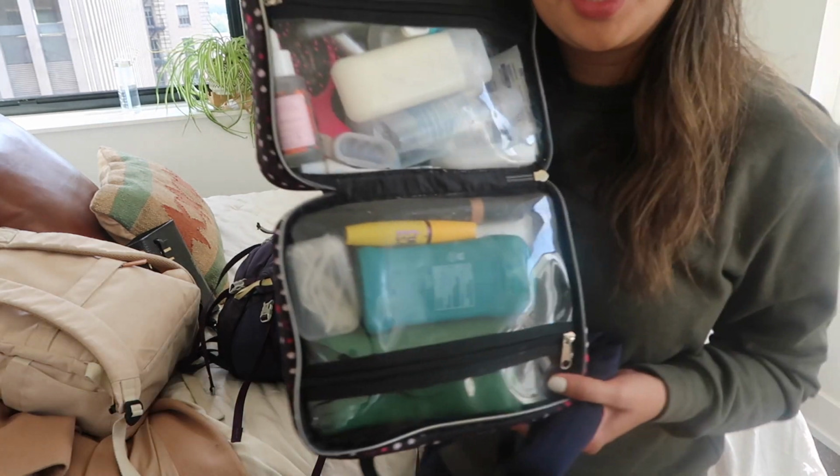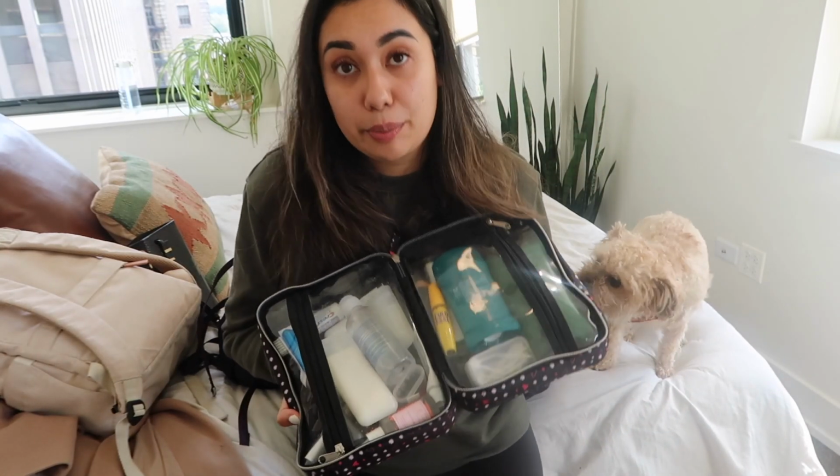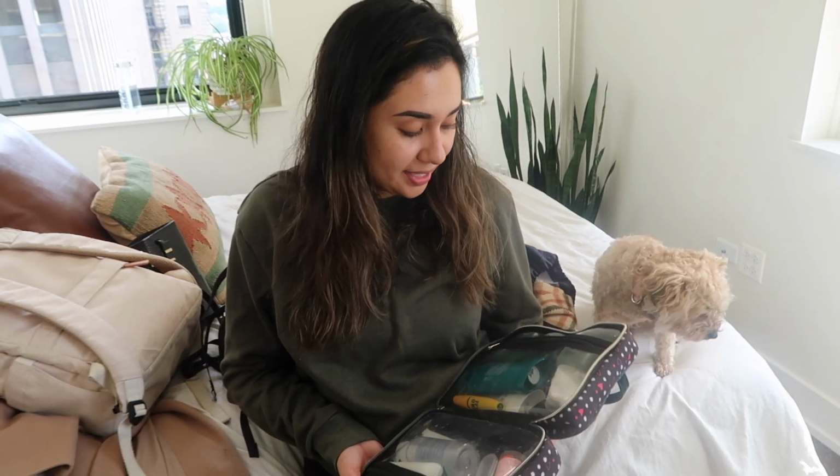No, thank you. To start off, in our toiletry bag. So this holds all of our toiletries for the both of us, including my makeup. For my makeup for this trip, I literally am just bringing mascara, a tinted SPF moisturizer, eyeliner, and an eyebrow gel. Oh, and red lipstick, because I thought that that was gonna be really festive in Paris. So we have all of that.